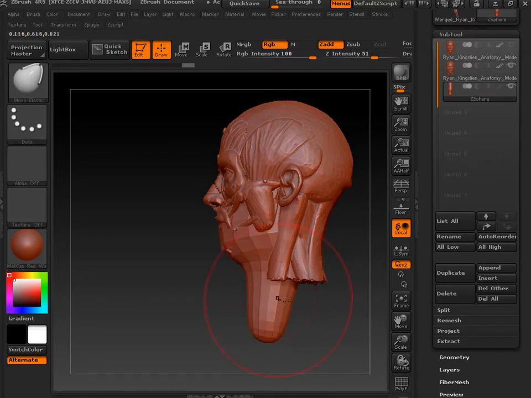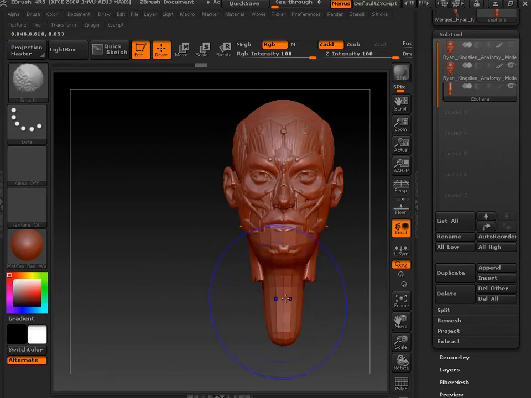Again, I'm only interested in blocking off the head so it's a solid chunk.